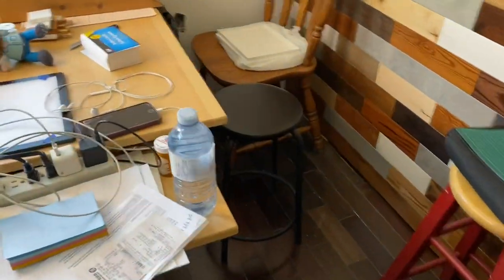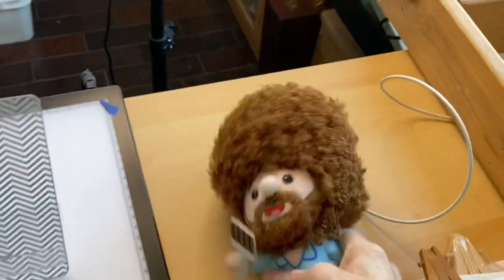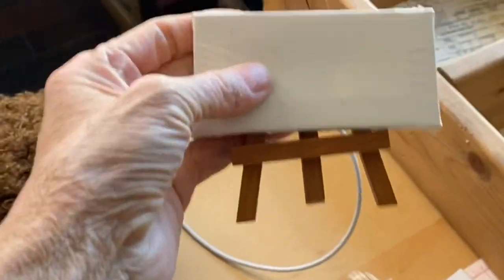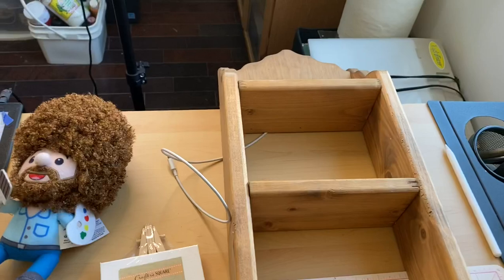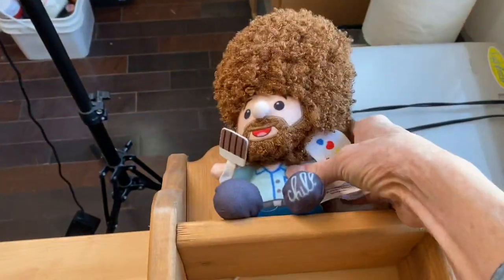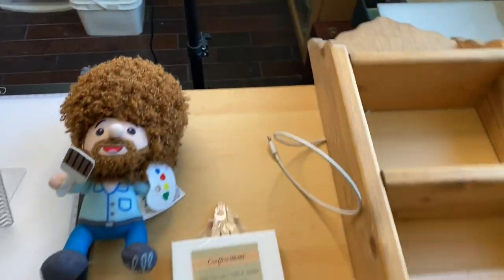This is my stool and my desk area and my light pad. This here is something I'm going to be working on — this is my Bob Ross little stuffed animal that my sister gave me. I've had this for about 10 years, that my sister Debbie gave me. It's a little canvas with an easel. I think I'm going to put this shelf up on this wall — it's a nice little country wood shelf. He's going to sit on top, and then I'm going to put the three little easels inside on the shelf, so that'll be a future video.